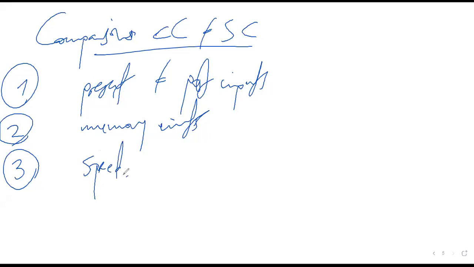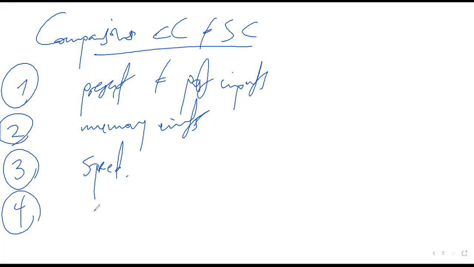Speed. Combinational circuits are faster. Why? They don't have a memory. So whatever changes happen at the present will be the changes that happen in the output. With sequential circuits, however, the changes at the present input may wait for what happens in the memory, then there will be changes in the output. But that waiting, that's a delay right there. So logically, combinational circuits are faster than sequential circuits.